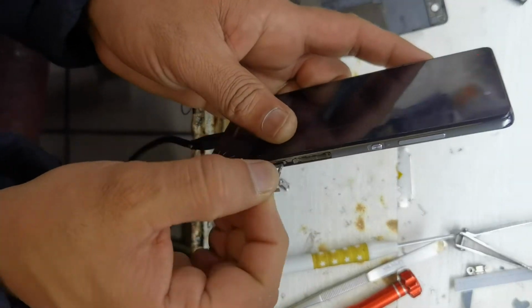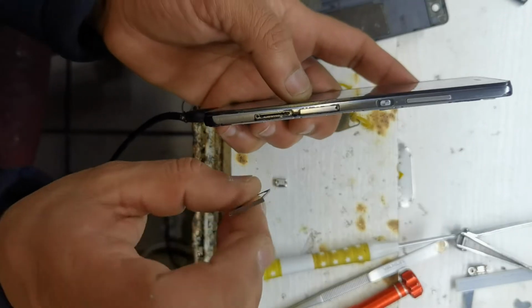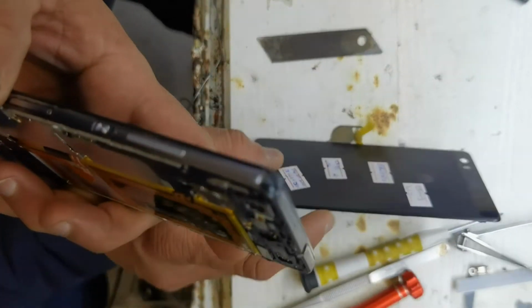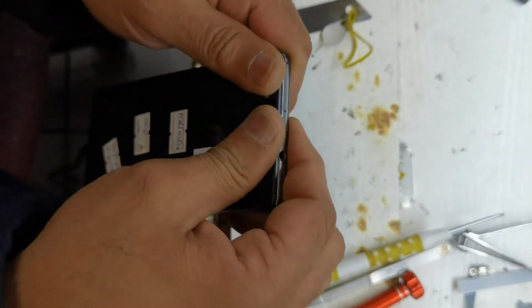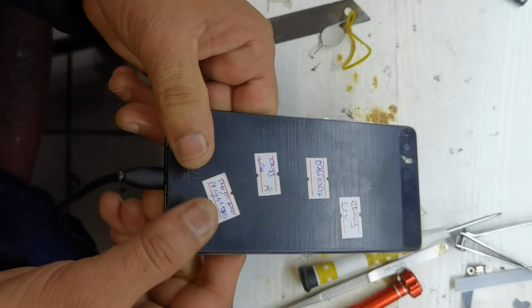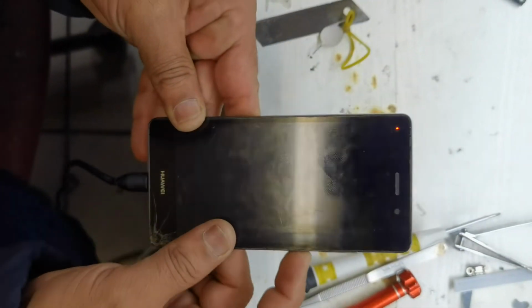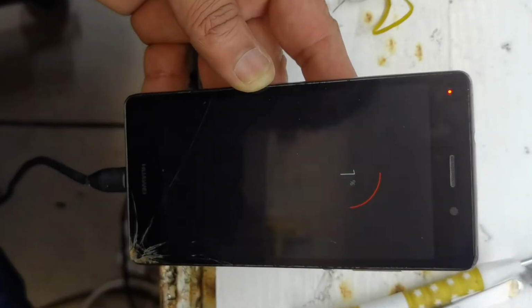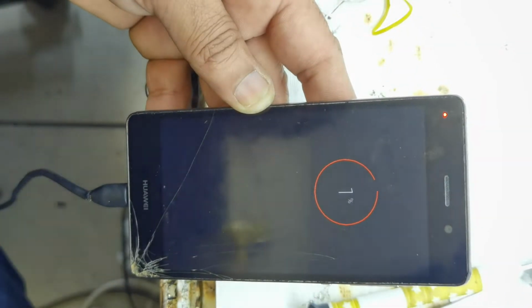SIM tray, memory card tray. One with glue, it has a clip. We started, as you can see, 1% already. Sorry, I have to zoom here.